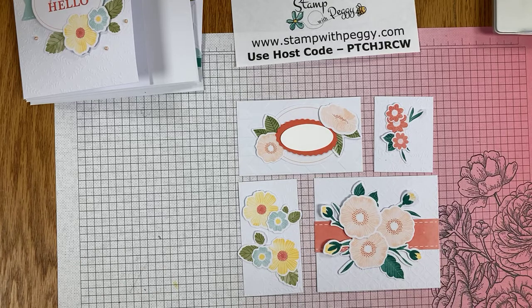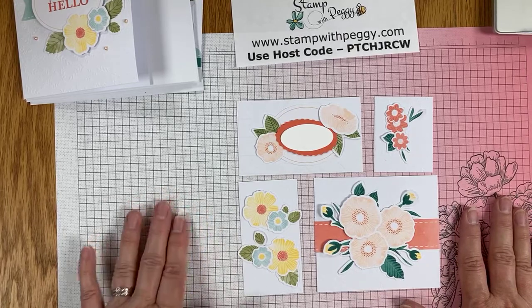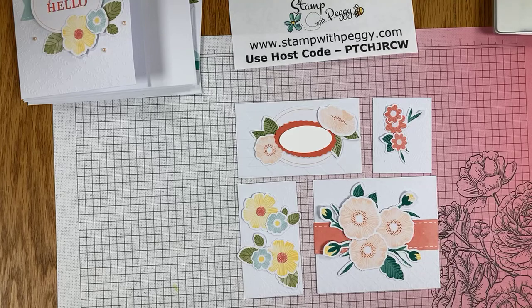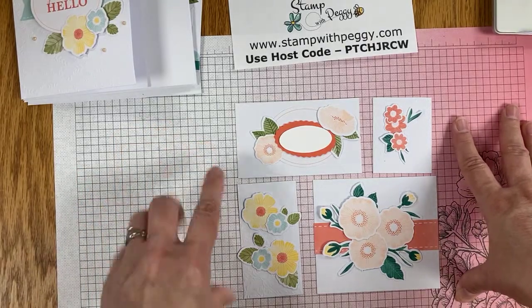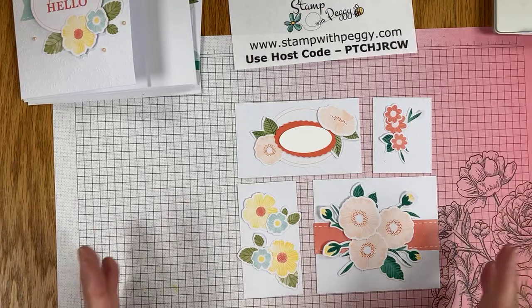But anyone who orders one of these kits from me or team members, pop me a message and let me know that you ordered one, and I will have a tutorial for you. Once I get done playing, maybe I will cut the base pieces and mail those to you. But you will have to cut your kit itself apart, unless the kit's coming to me and you're picking it up from me, then I may be able to cut that too. But you will have a tutorial to make an 8x8 framed art using the pieces from your kit. And I have enough stuff yet for at least three more cards from the kit, so I may do some alternate cards out of the remaining pieces also. But that kind of gives you a little clue.